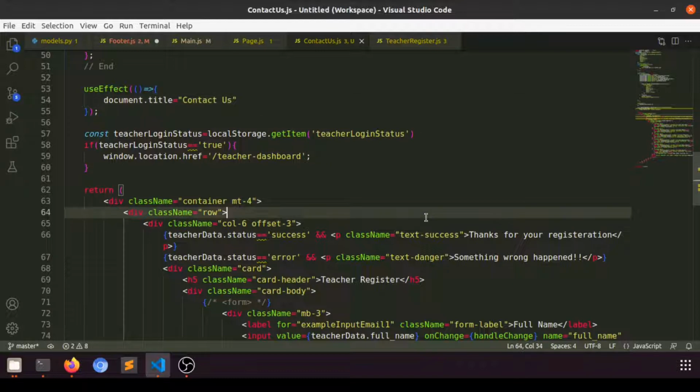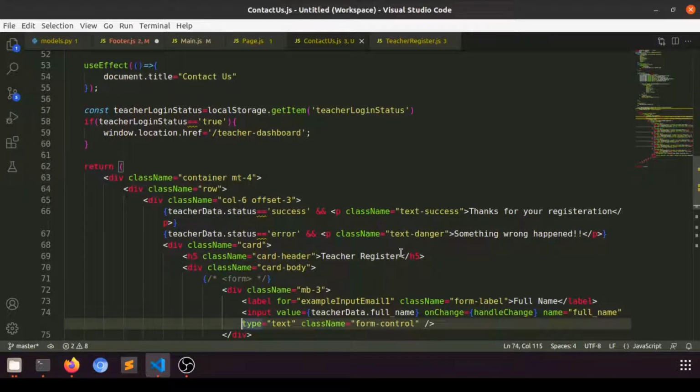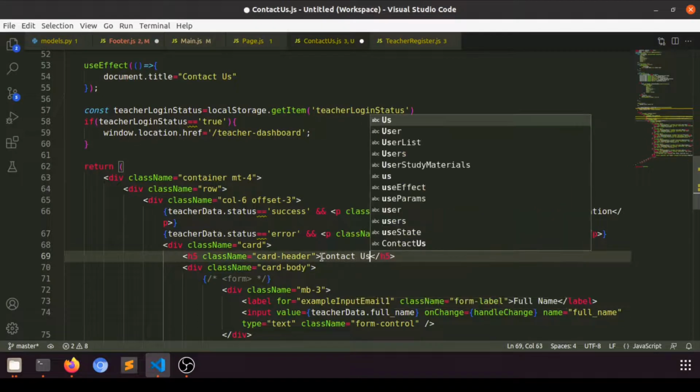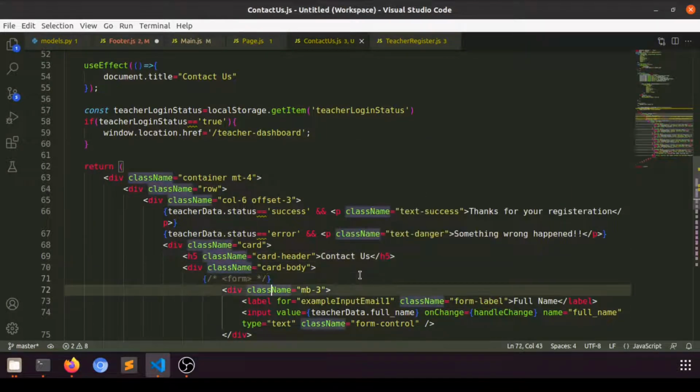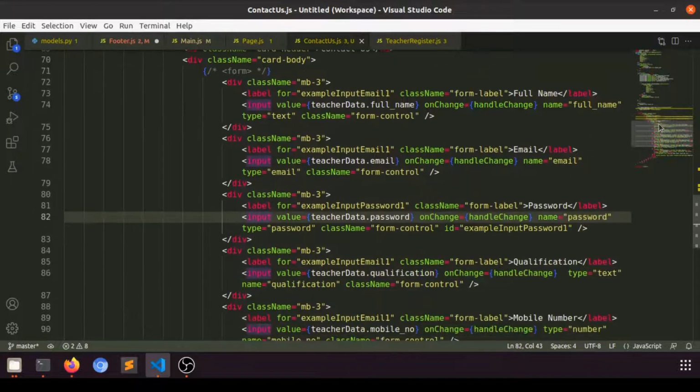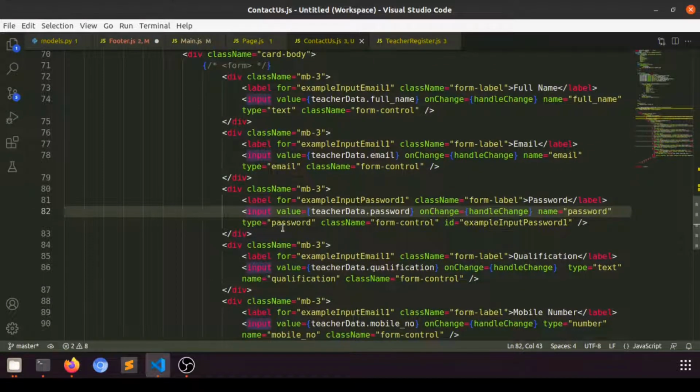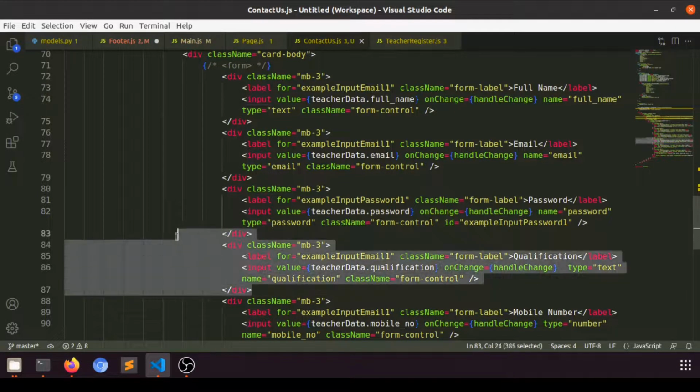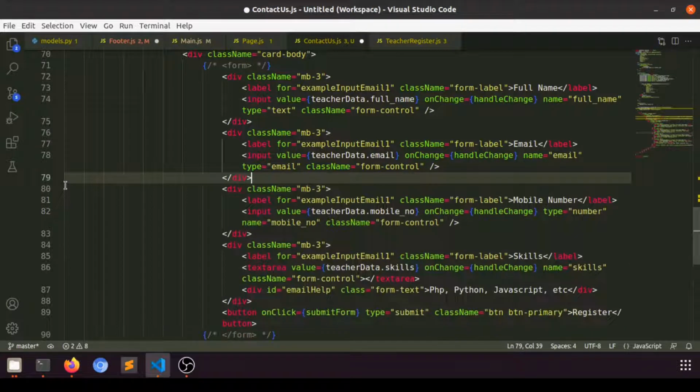So here we have contact us, and then the first thing is your full name, your email. We don't need the password, and no need for mobile number.